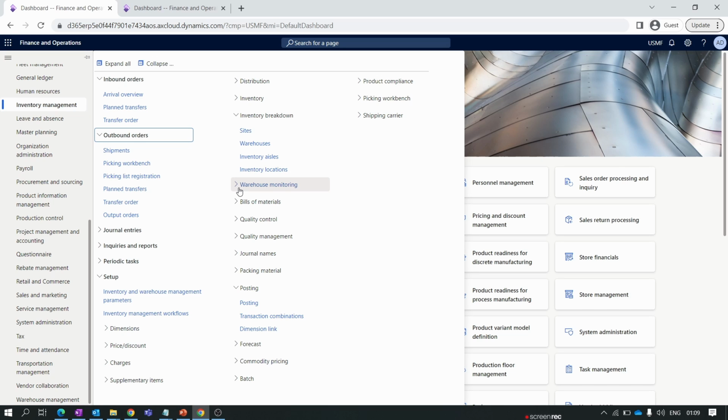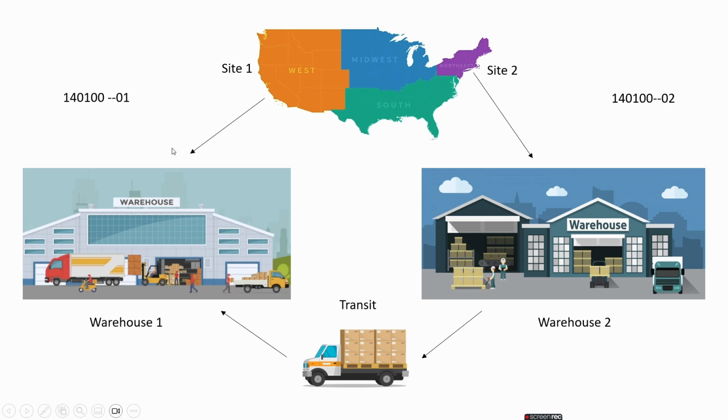Also, in order to have better visibility of the financial transaction, we normally tend to have the financial dimension. In the financial dimension, you normally prefix your operational unit or business unit. So let's take our previous image with the same example. Here we have the account where our stock is decreased, but in this case you can see that our account number for warehouse 2 and warehouse 1 is the same, because both are our own warehouses. So now we have applied the financial dimension 02 and 01 prefix for each account.